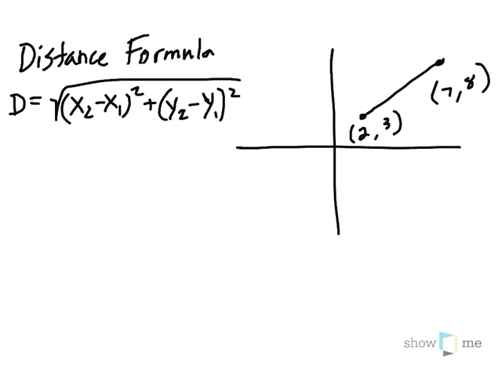Okay, in this video clip I'm going to show you how to use the distance formula. And this should look relatively familiar to you, not in the way it's written now, but it basically comes just from the Pythagorean theorem. What we're going to really try to do here is, if we're trying to find the distance from one point to the other on the coordinate plane, we're going to look at it as a right triangle, and we're trying to find the hypotenuse of that triangle. So what we did is rearrange the distance formula to make it fit that hypotenuse.